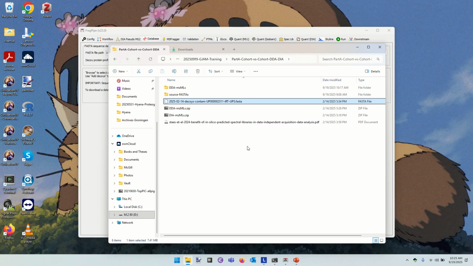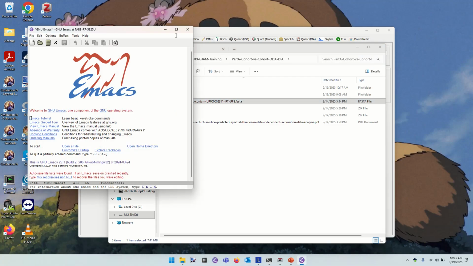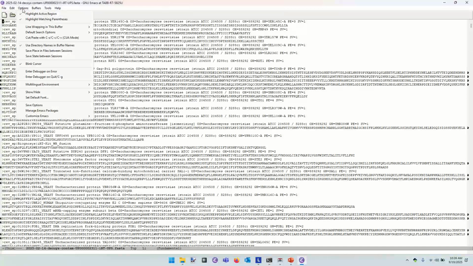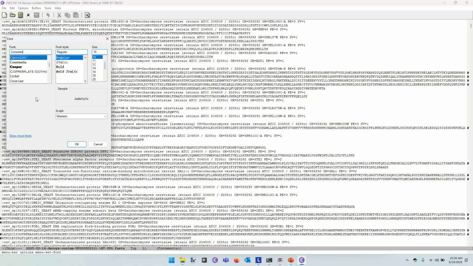And a lot of people would assume then that a FASTA file is actually a very complex thing to deal with. The reality, however, is that FASTA files are just big text files. So I'm going to open a text editor and throw this FASTA in there. All right. The font size is definitely too small here, so I'm going to improve that a little bit. I want console, I want about 18 point.